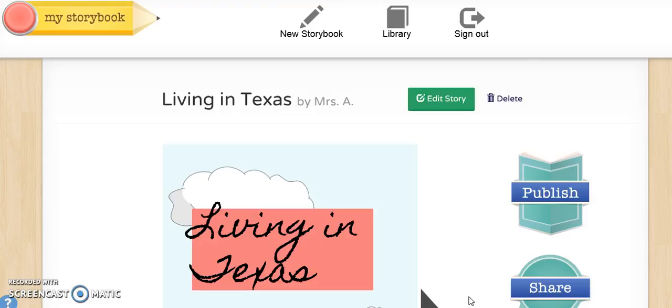So I have now published it. If you choose to make it public, that link will be shared, and you have multiple options for that link. And that is mystorybook.com, an easy-to-use, free, online collaborative tool for story making and so much more.